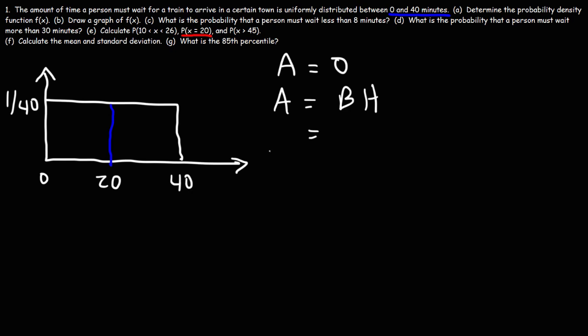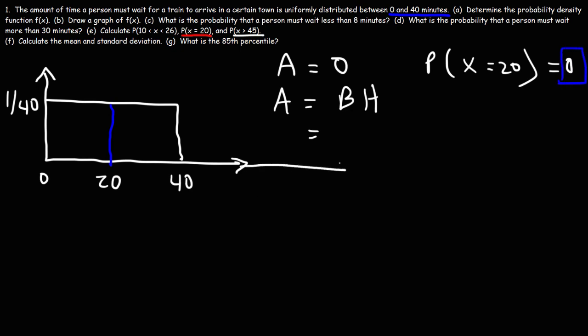Now, what about the next one, where x is greater than 45? By the way, going back to this problem, anytime you see a problem where x is equal to a number, let's say if x is equal to 35 or 15, it's always going to be 0. Unless you have an interval of values or two different x values, like this one. If you don't have it, it's going to be 0. Now, the probability that x is greater than 45.